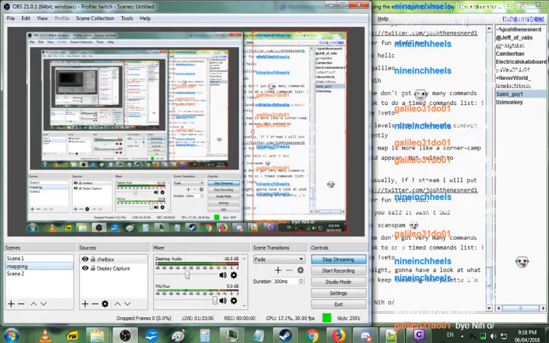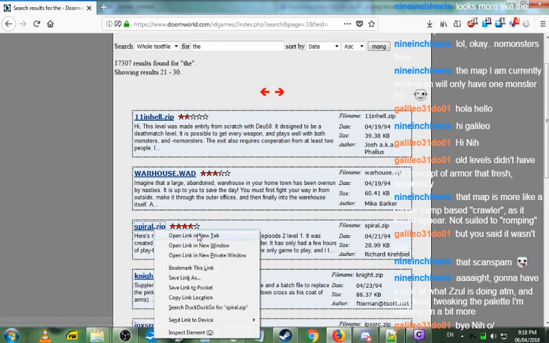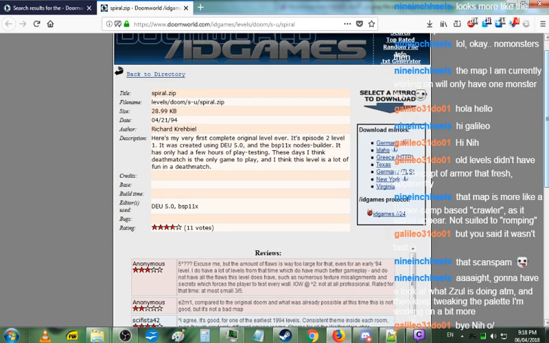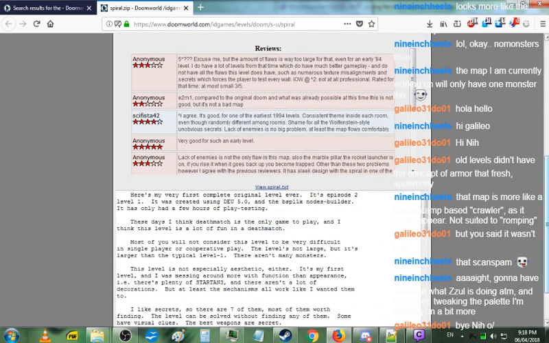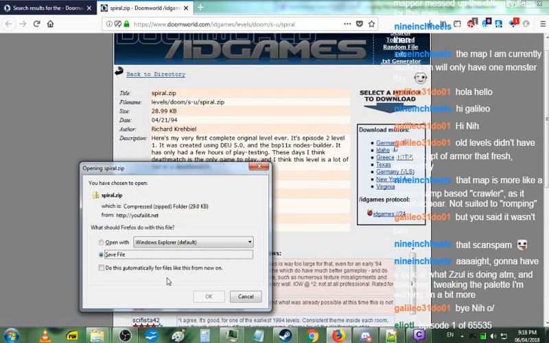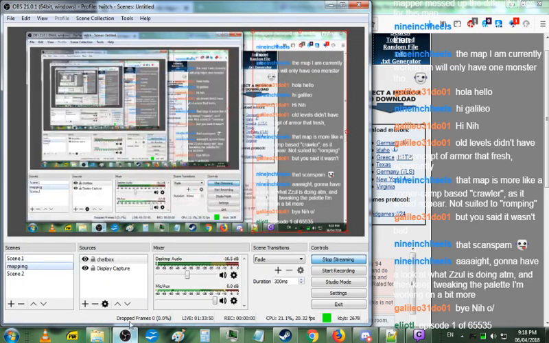What's the next one? What's the next WOD? Spiral. Alright, Spiral. Just open the drink. Okay, so it's E2M1. Okay, so yeah, it is single-player deathmatch. It's by Richard Krebiel. I actually don't know how to pronounce that one. But, okay.